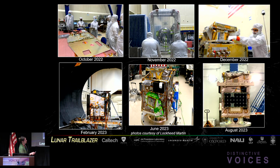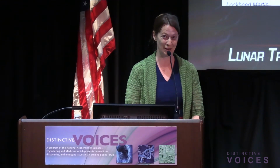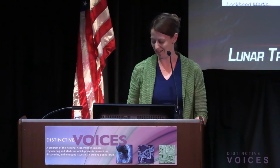Here's HVM cubed, our water sensing instrument being installed on the top. The entire spacecraft in TVAC. This is a beauty picture with HVM cubed as well as Lunar Thermal Mapper, our UK instrument. And then the spacecraft with solar panels folded up on the spin table. This gives you a little sense of what the solar panel length looks like during the deploy, and this is us on the vibration table because you shake the spacecraft and you try to break it prior to sending it to orbit, and then you fix things that go wrong.